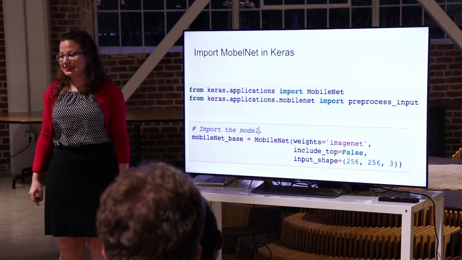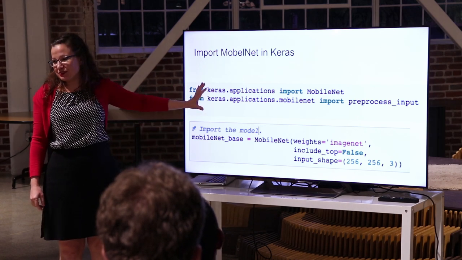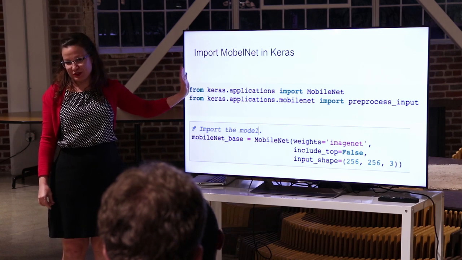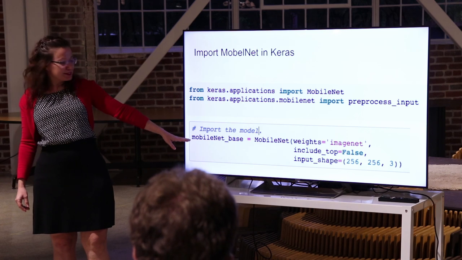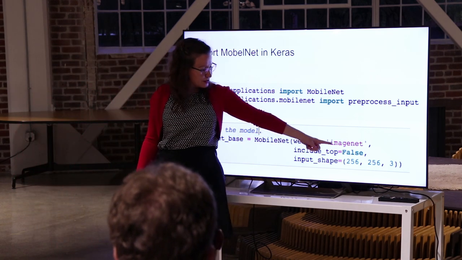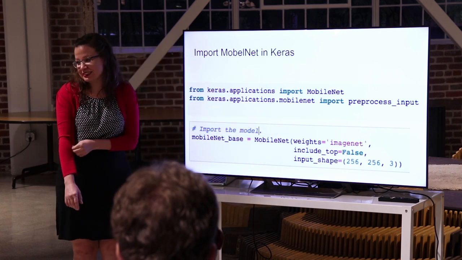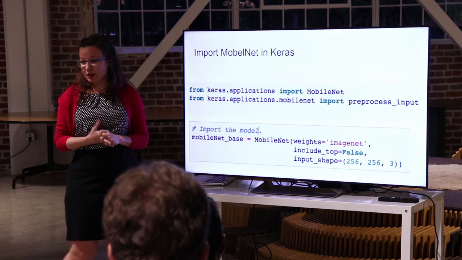So simple. Just a few libraries. I mean, besides whatever you need to do for your own Keras model, writing that, I won't get into that, but to add a MobileNet base, you just say weights equals ImageNet. Keras already has, ImageNet is the only one they have, but they have all the weights saved from training this model on ImageNet.